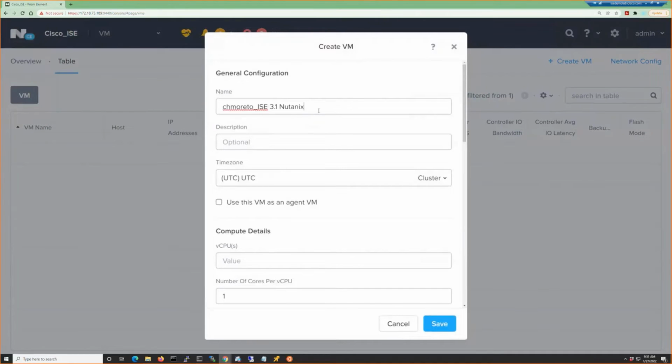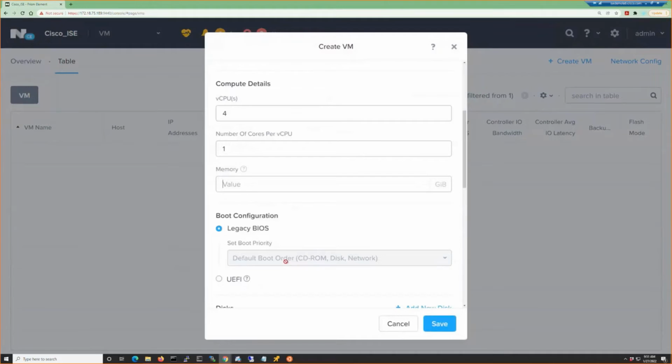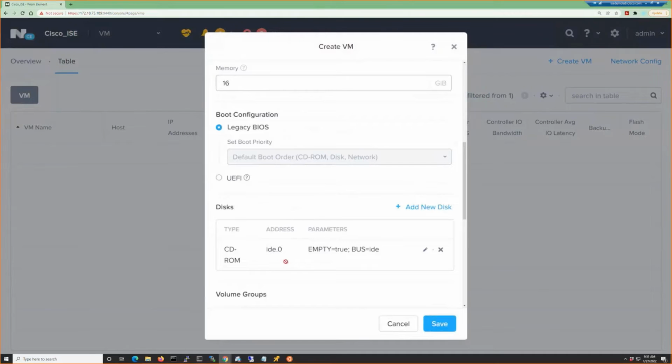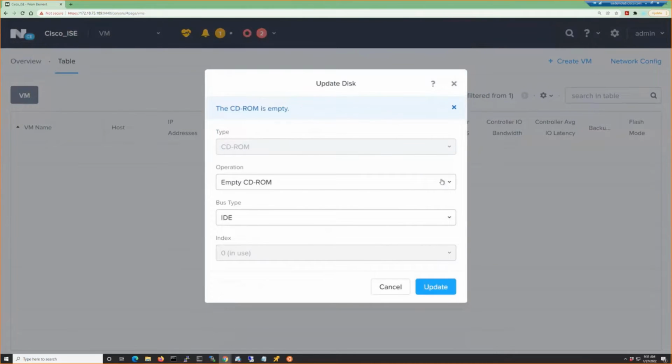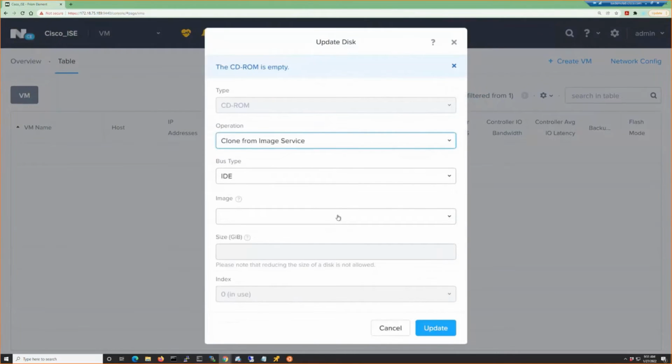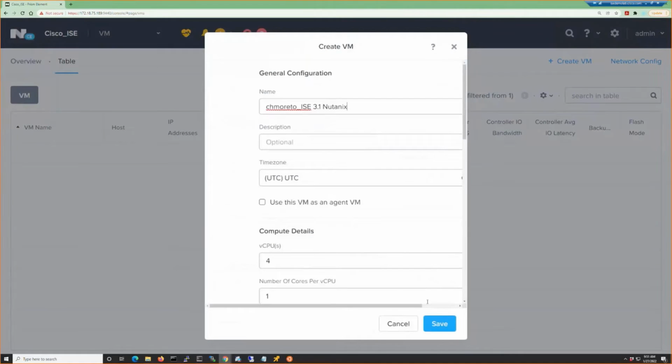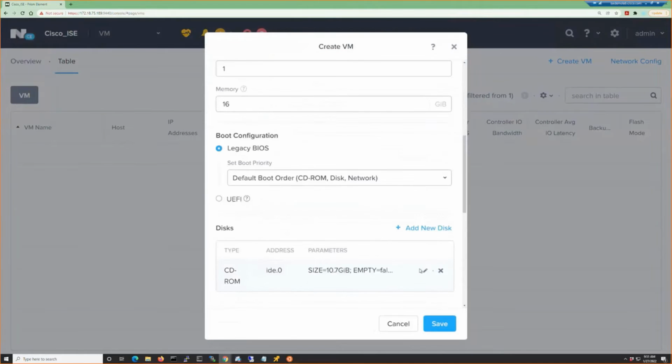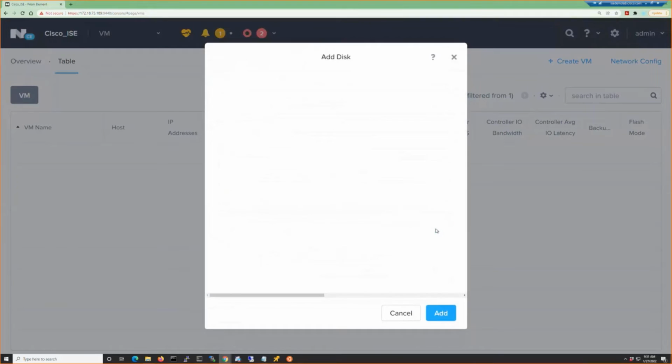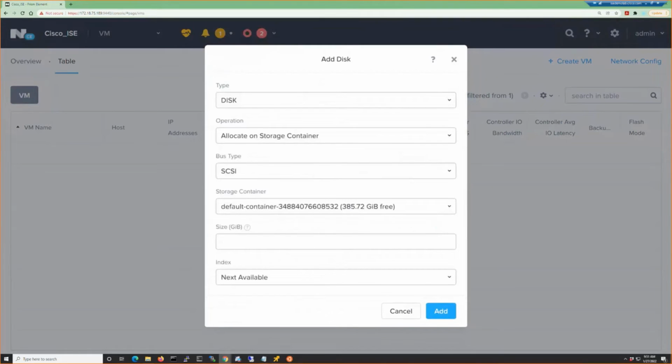Go ahead and give it your CPU and memory allocations. Then you add a new disk and choose clone from image service, and you choose the ISO image that you've uploaded. Then you go back and add a new disk again to add the hard drive for the ISE server.